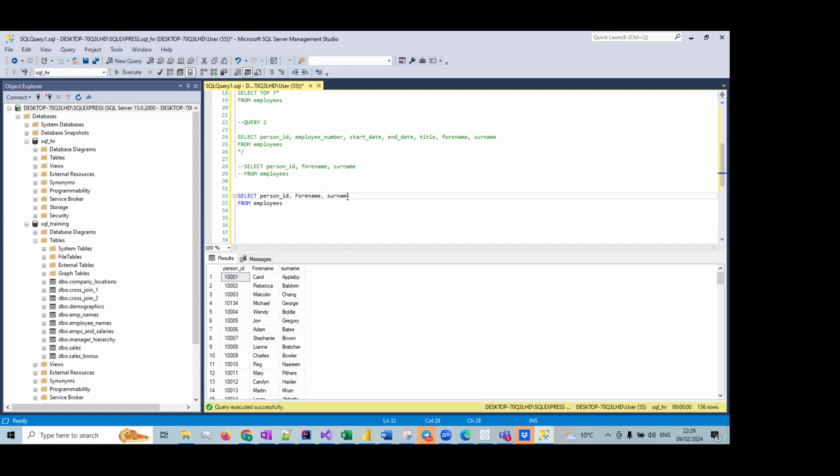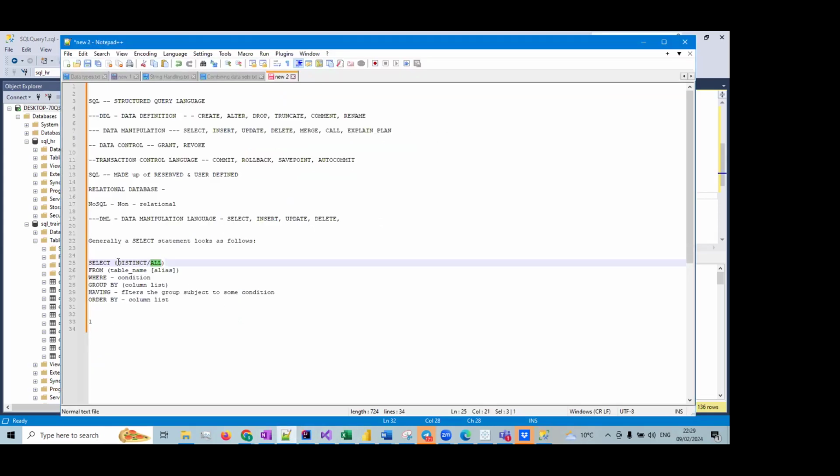What's the next thing we do? Right. So the third type of query that we want to run is the use of distinct. Remember, we spoke about this. We said distinct and all. When do we use distinct?